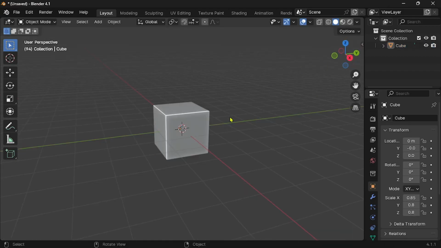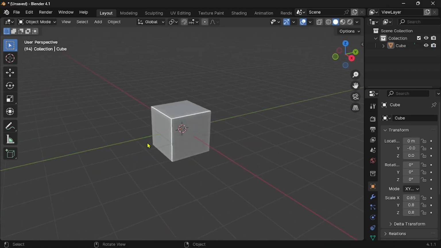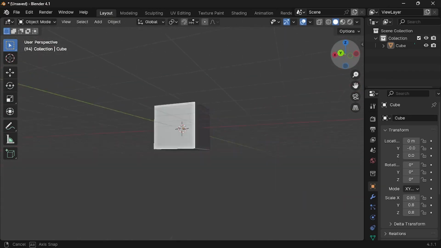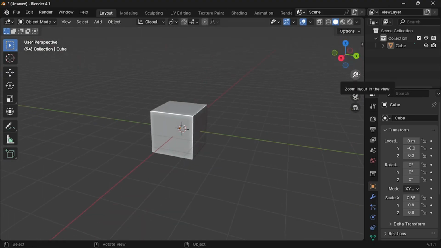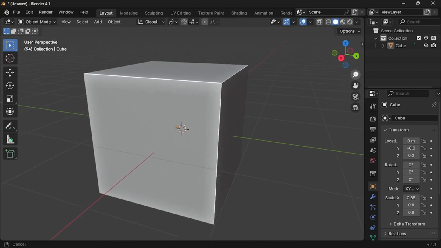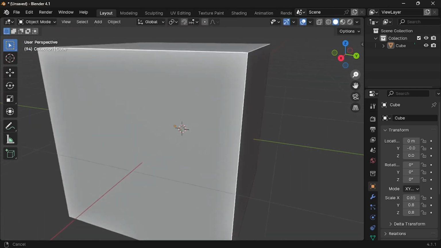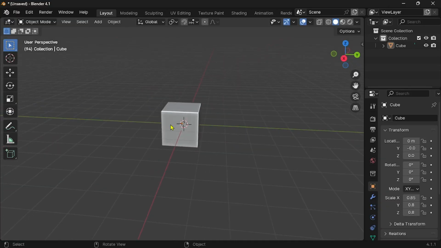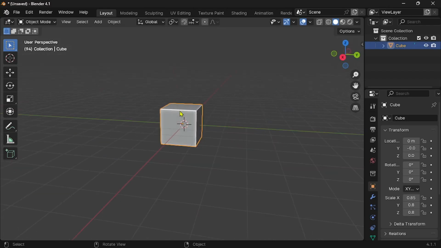You can also do all this navigation by using these tools. On the right-hand side, there is a 3D viewport axis. By rotating the axis, you can rotate the object view. Down there is a magnifying glass icon. By holding it and dragging it, you can zoom in and out. And this little hand icon allows you to move the view by holding Shift and the middle mouse wheel and moving the mouse to do the same movement.